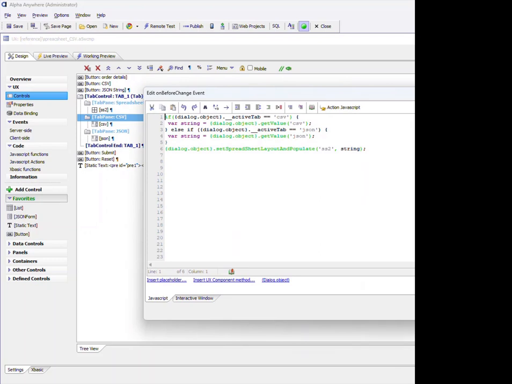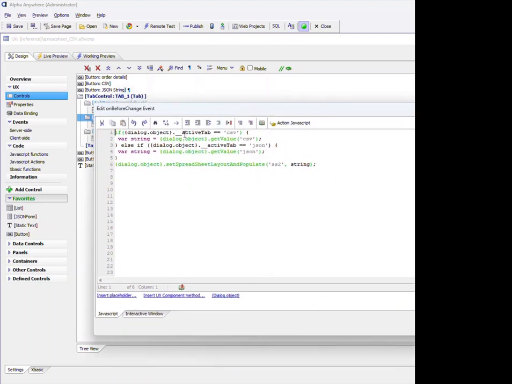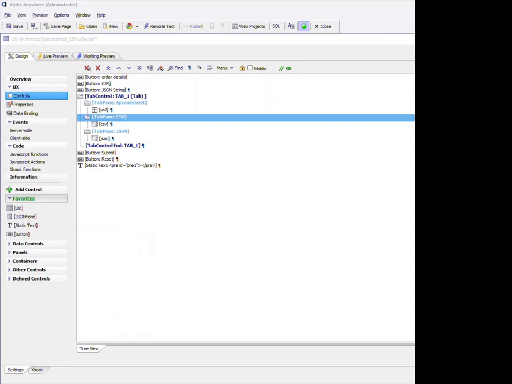has an on before change method. Sorry, I meant to be looking at the on change event.